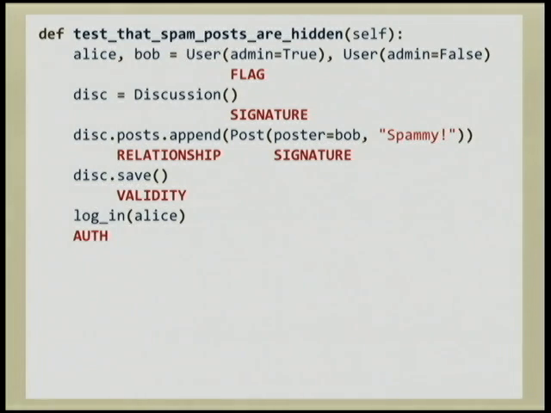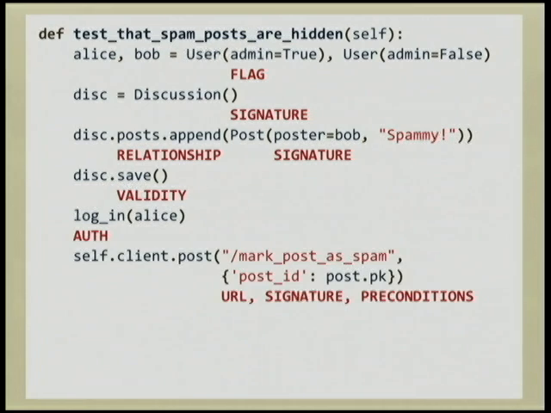We're dependent on the entire authentication subsystem because we said log in. We are dependent upon the URL of the view we hit. Now, I could have done reverse, but then I would just be dependent on the routing table instead of the URL. We're dependent upon the signature, and by that I mean the incoming params, the post ID. So if post ID changes to post, we fail. If a new parameter becomes required, we fail.